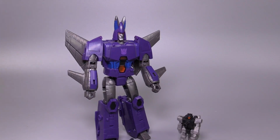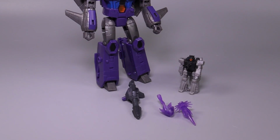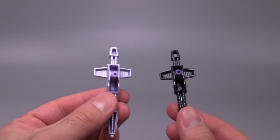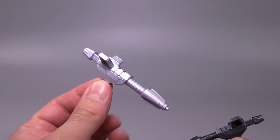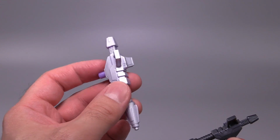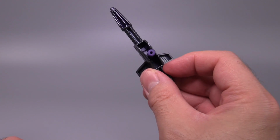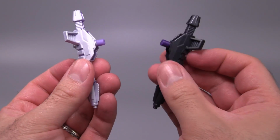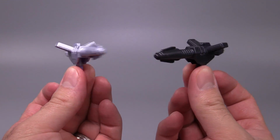And here's everything out of the box. We have Cyclonus, his oxidating laser, 2 blast effects, and Nightstick, who is a redeco of Siege's Blowpipe. Something that I find very interesting is the fact that the guns are actually cast in the same colored plastic that the figures are cast in and then are painted. So the original Kingdom release is here, cast in that very light lilac purple or lavender purple, and then painted silver. And then the new figure is cast in the darker purple and then painted this charcoal gray or gunmetal. Painted these things really well because I could not tell until I looked at the handles. It's just wow. That is a lot of paint on guns.